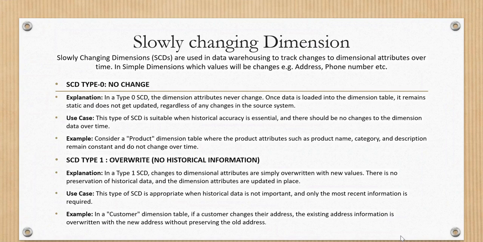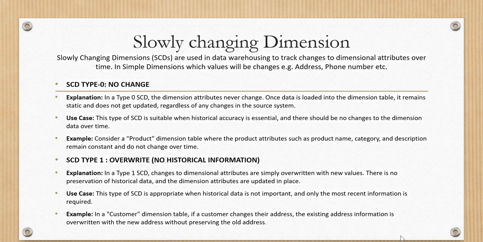So in a data warehouse, dimensions basically represent the descriptive attributes, which can be customer, product, employee, date, etc. These do not change like transactional data. But there can be some dimensions which can change over a period of time, or which can evolve slowly over time. And that's where SCD comes into the picture. These SCDs help us track these changes so analysts or business users can perform some historical analysis and understand the data trends over a period of time.